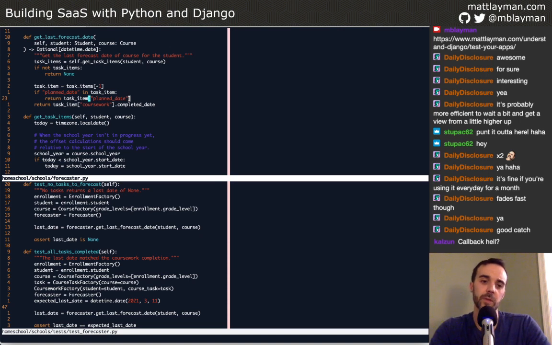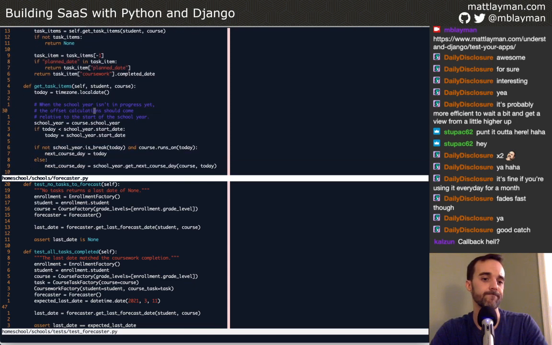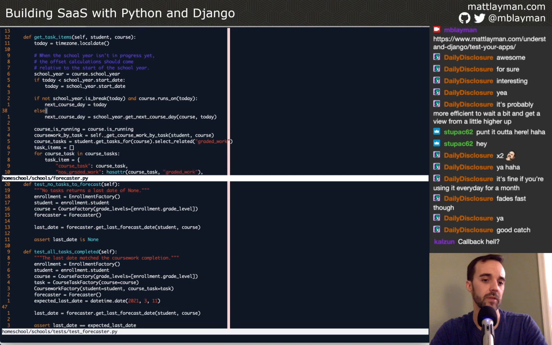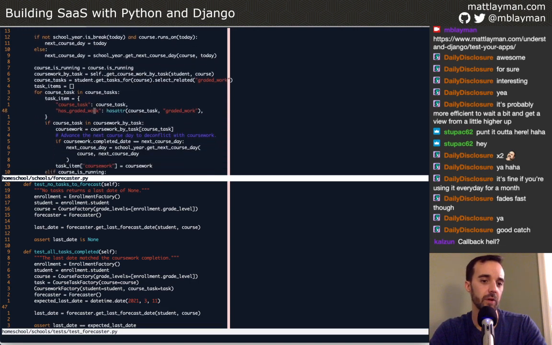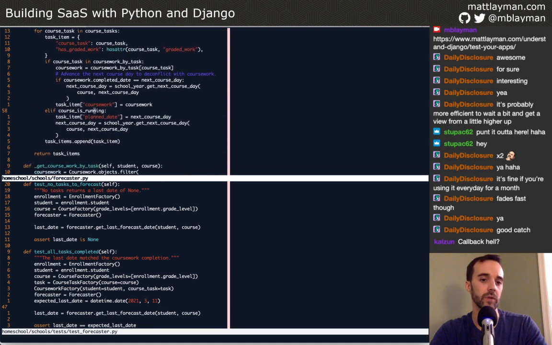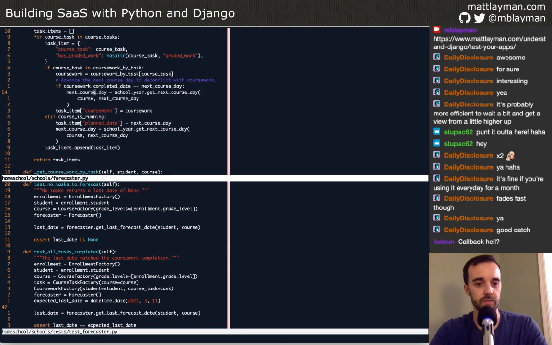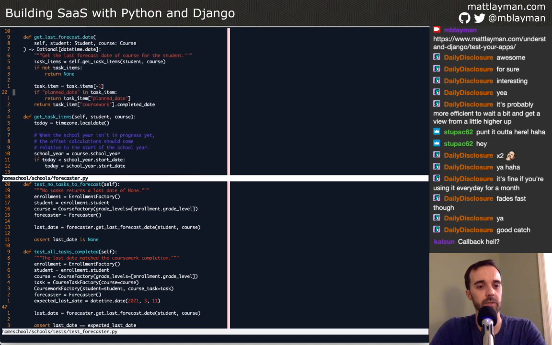But there's an argument to be made that this task item is what you might call primitive obsession, where we're using a dictionary to represent something that has a modeled concept here, and maybe it should be something more. But at the same time, it also has some variability in what that dictionary structure can be based on certain conditions, which is why we're having to do this checking. So I think this is going to be the right solution. Let's run the test.